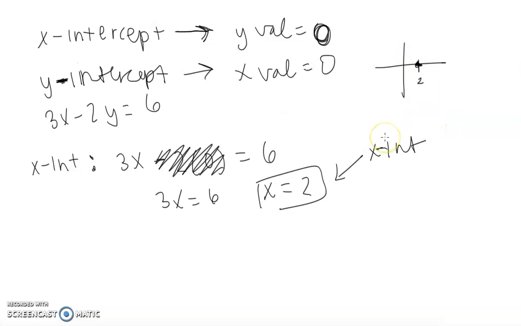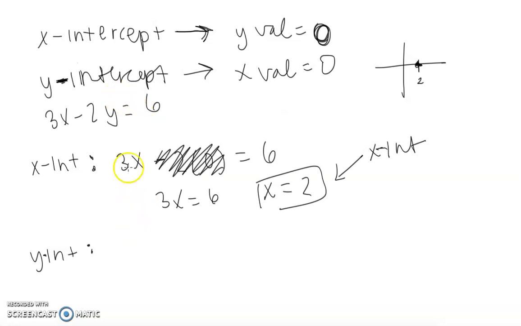Okay, so now we're going to find the y-intercept. These intercepts are very important because they can also be like a little placeholder for you to identify which way the line is going. So if you don't want to go through all the trouble of finding -1, 0, 1, 2, 3 and all those values, you can just find the intercepts for these line equations, and then you can just connect those dots together and make a line.